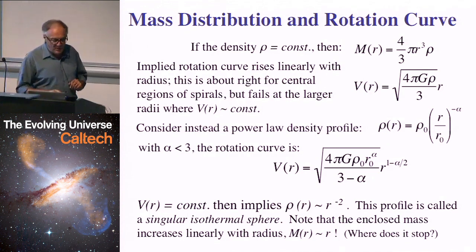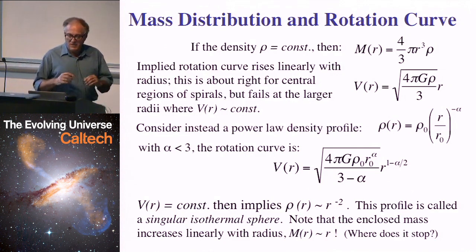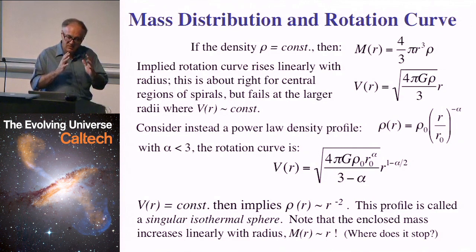So now, if you put this in a formula, you find out that, because mass goes as 4 pi r squared density of radius times dr, and the density goes as radius to the minus second power, you find out that mass is linearly proportional to radius as you integrate it. So the further out you go, more mass you get. And the question is, where does it stop? And the answer is, nobody actually knows. But we're pretty sure it stops by about 100 kiloparsecs radius, because at that point, you start running into halos of other galaxies and so on.